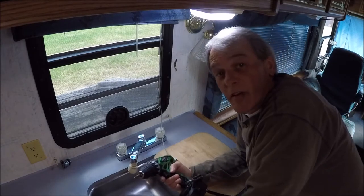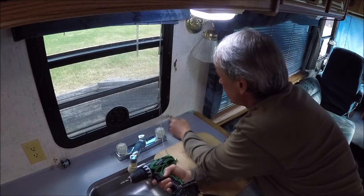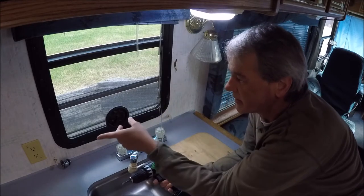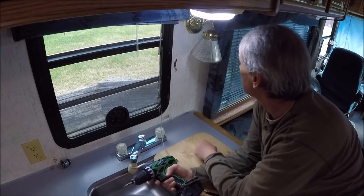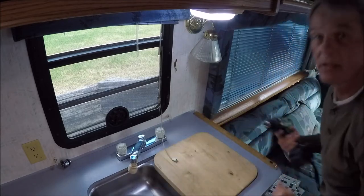Now that we've filled our bellies, let's start taking off some of these crazy little brackets and stuff that are going to be in the way, and the plate for the electric and the light, so I can put one behind it. So let's take all that stuff off.